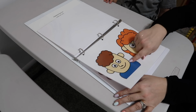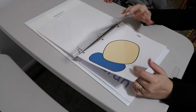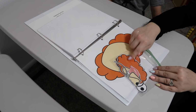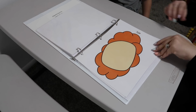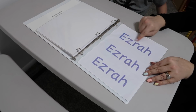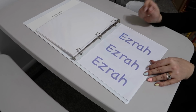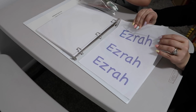So this is what the little people look like, and then I have just like an empty face. And here at the back, you just put the faces on to the characters. So we'll do that one in just a second. And then he traces his name. So this is something he's been working on for a few months. He's getting better at holding his marker. We just do a dry erase, and this is just inside of a protective sheet.